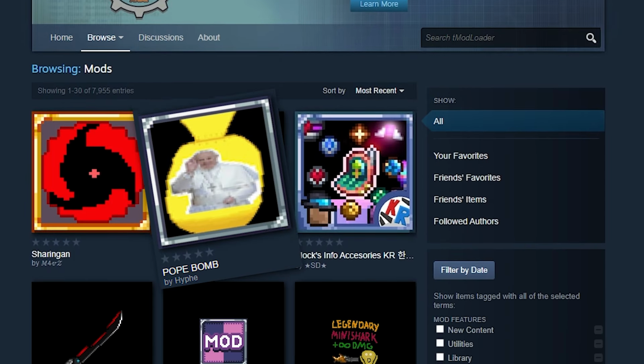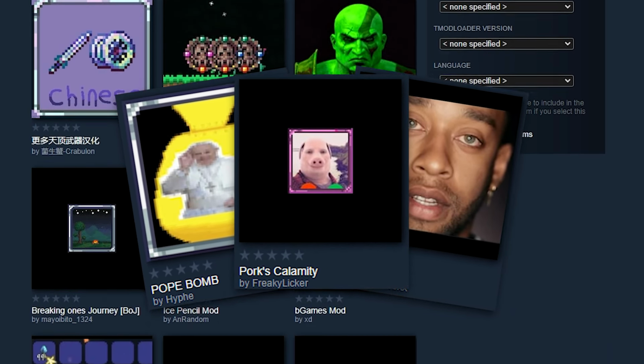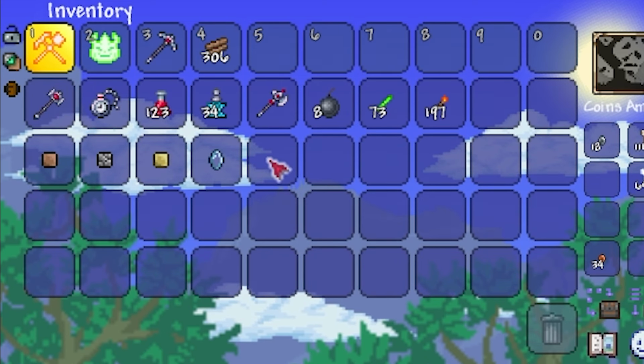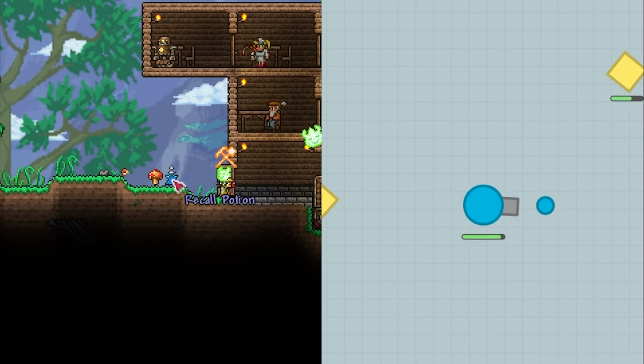So I was scrolling through the gross, yucky, icky slop that is the Team Unloader Workshop trying to find a mod to play when I came across the KagMod. The KagMod adds a Hoarder class that increases in power based on what items I've kept in my inventory, and it kinda shits like those things in DPO. Does anybody else remember that game?